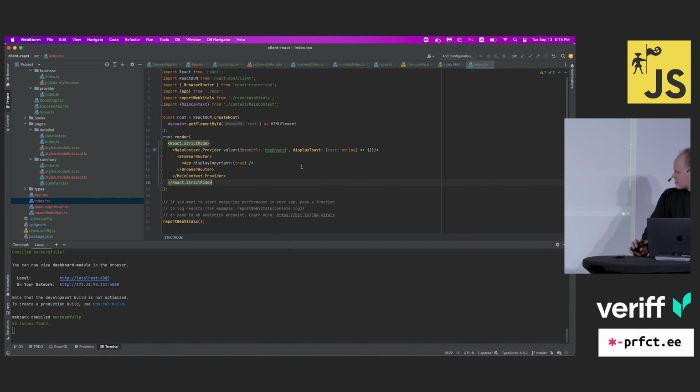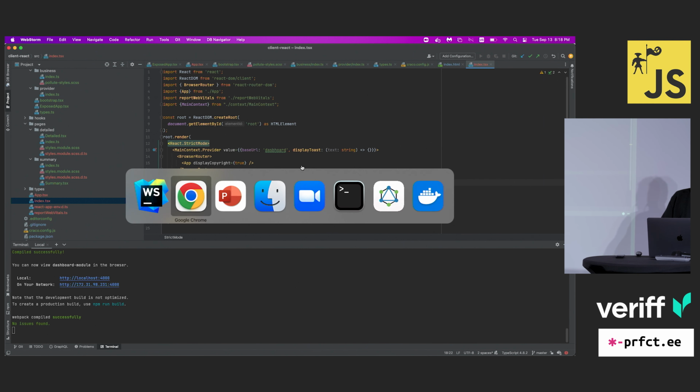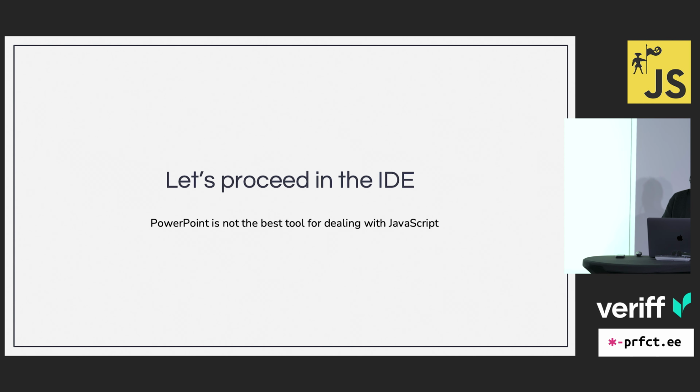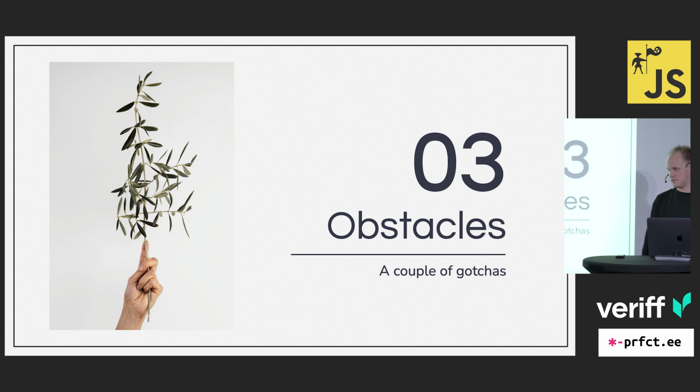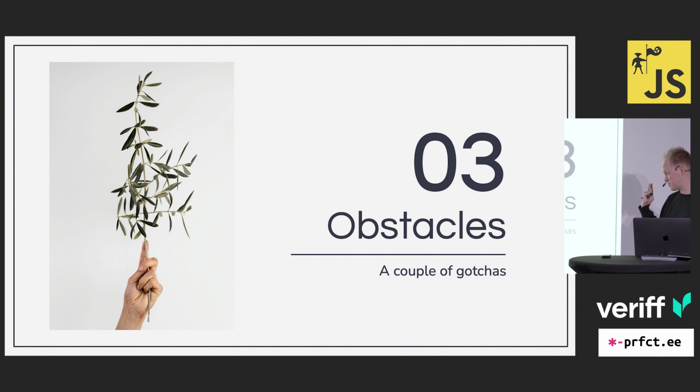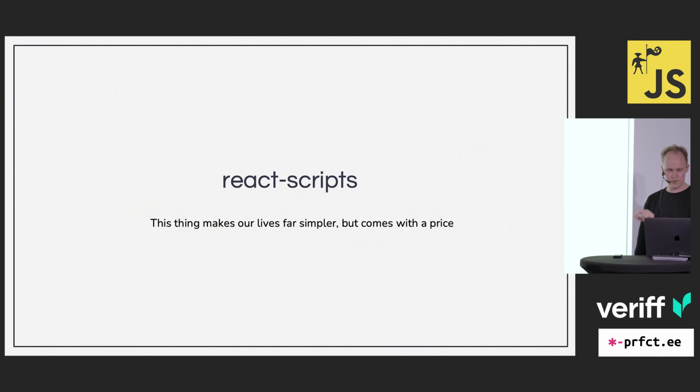Now, I think for the basic setup, that's it. Let's go back to the presentation, because there are a couple of gotchas that we need to know. Everything comes with a price, and this setup has some price too. First is React scripts. React scripts takes all your pain from you. You just type create React app, and it creates all the Webpack configuration for you. It does all the aliases setup. Everything is ready to use. You don't even need to lay your hands on Webpack.